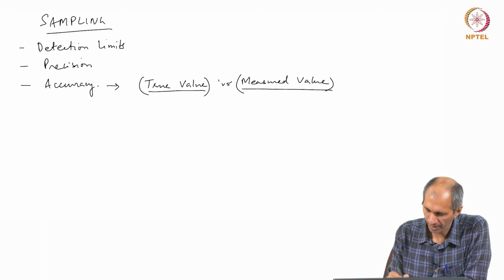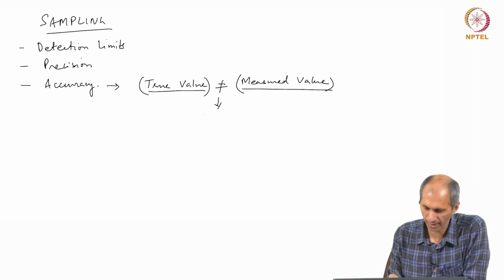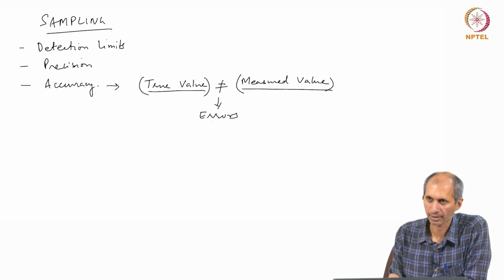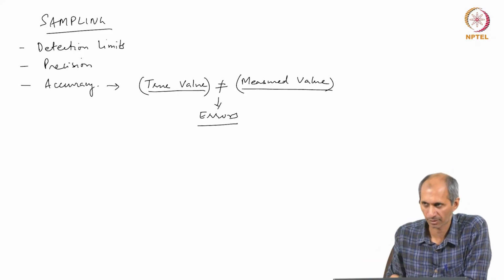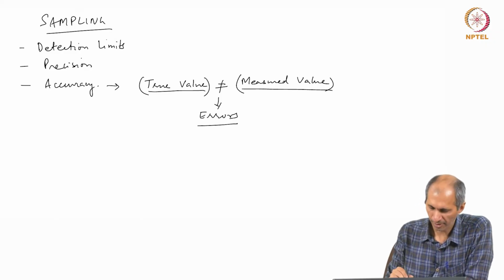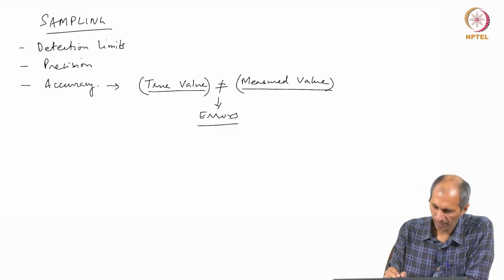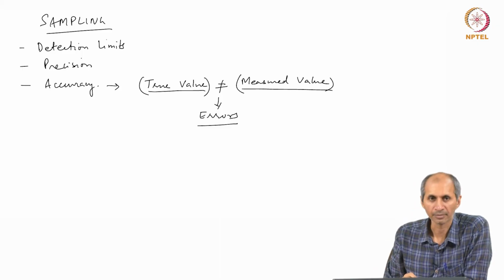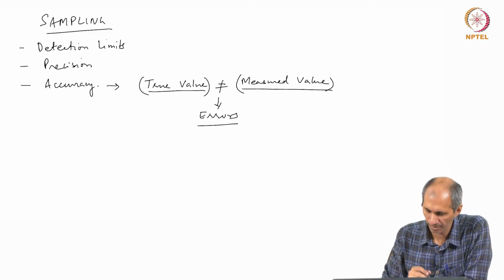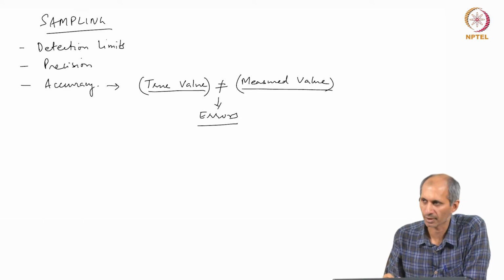And this true value and measured value are not equal, which implies that there are errors associated with the measurement itself, and the errors can arise from different sources, okay, for various reasons. We will talk about this in a little bit of detail, okay. But to start with, how do you even know what is the true value? So, if I measure a mass, I need to be able to check how close whatever I am measuring is to true value, okay.